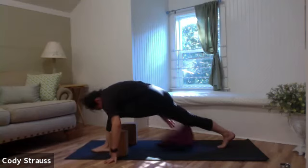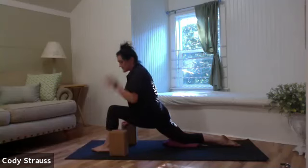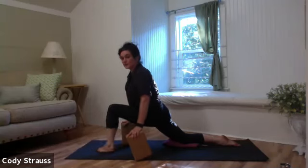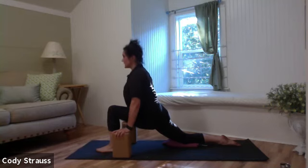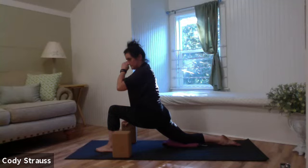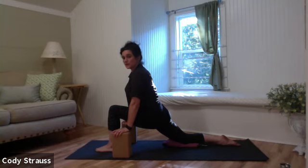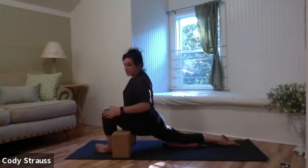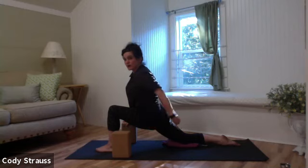So I have tender knees, so I'm going to put a towel under my right knee. And then I'm going to set up so I'm really stacking my left ankle under my left knee. Now I'm going to lengthen my spine and really sit into this low lunge pose, but I'm using muscle energy right now to keep the legs in a scissor hugging action toward one another. So we're not just dumping in the hip and my knee is spreading out to the left. I'm hugging that knee in, and my back knee is isometrically pulling forward. So it's like your back leg and your front foot are isometrically pulling toward one another.